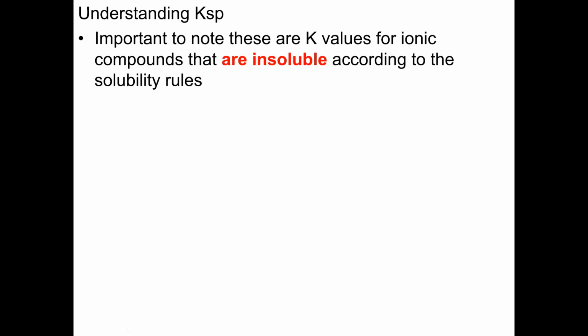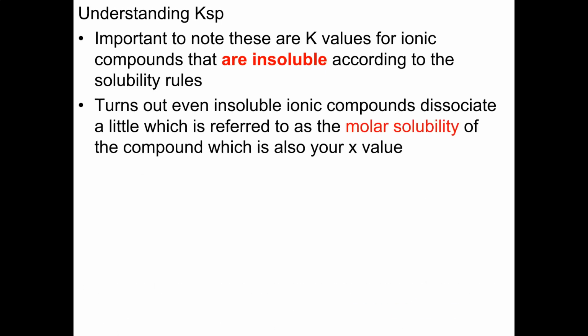Only a small amount of this will dissociate, but it kind of throws everything for a loop. It's like, wait a second, I thought these were insoluble. What the heck? Why is it dissociating? They do, just small quantities of it. So it turns out even insoluble substances do dissociate, and that concentration they produce is called the molar solubility. That is your x. So just remind yourself, molar solubility is code word for x.